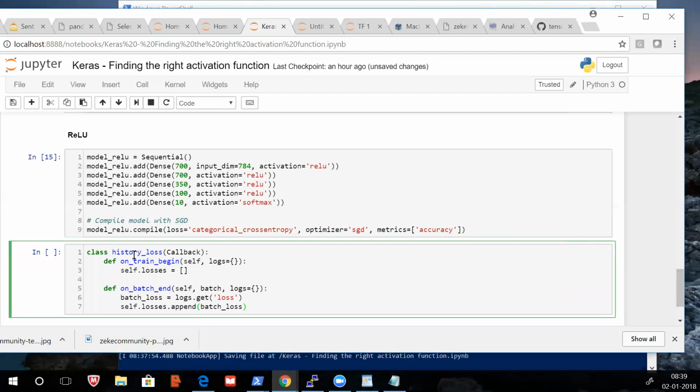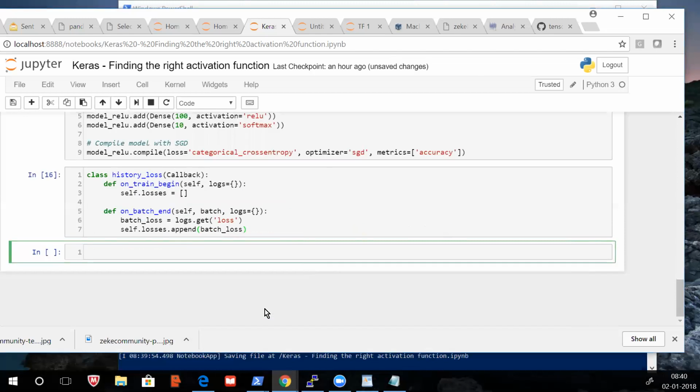We are creating a class, history loss, and implementing a callback function. It happens here on train begin. This will be a callback class, that means this function will be called back during training, and whatever we are doing here, it will do the needful. Let me show how it is getting used. This is a callback class, extending the callback class in Python. This is how inheritance works.